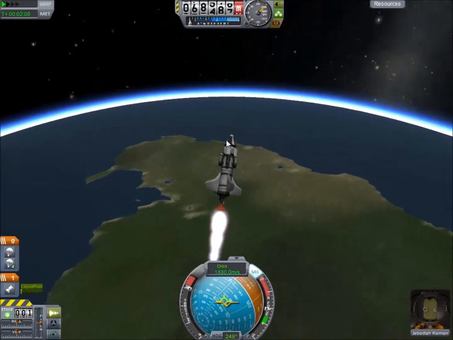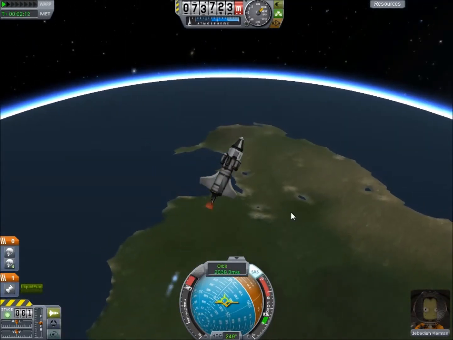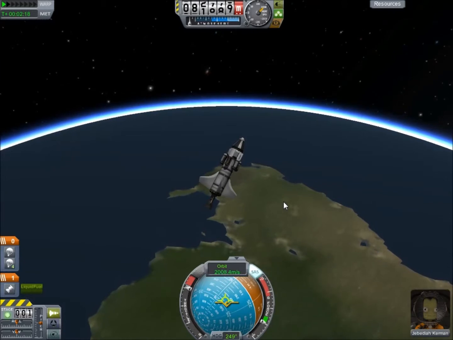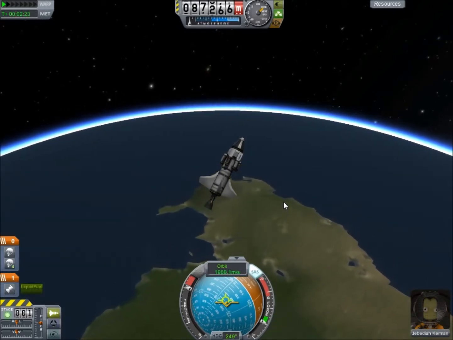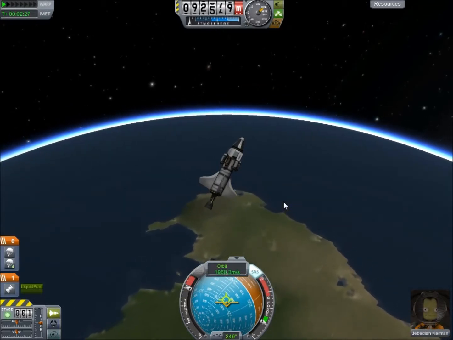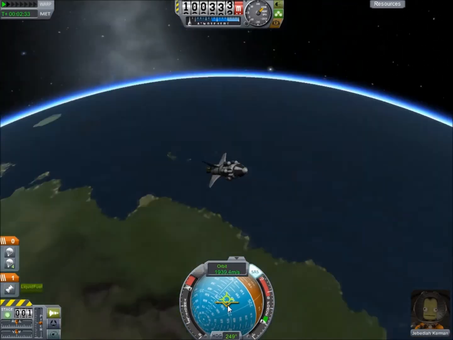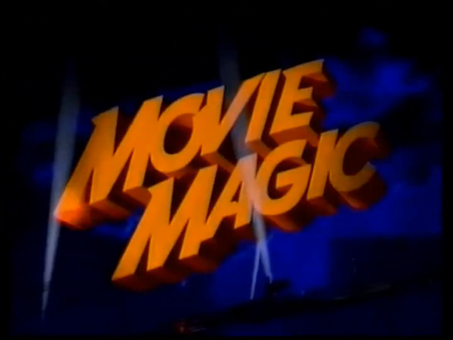Alright, well, since there's not much to show, I'm just going to make a cut here, and then I'll come back to it. I think Jebediah was dancing. I think I missed it. Oh well. I'm just going to make a cut, and then probably just land this thing and bring it back to the space station. Alright, well, one second, I guess.